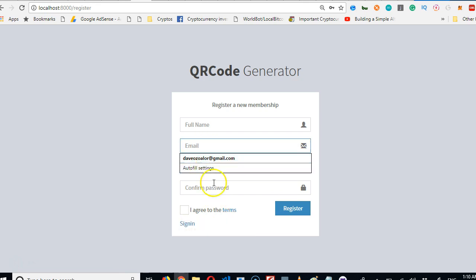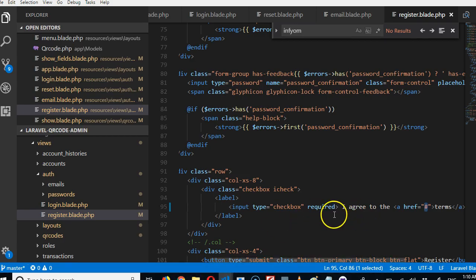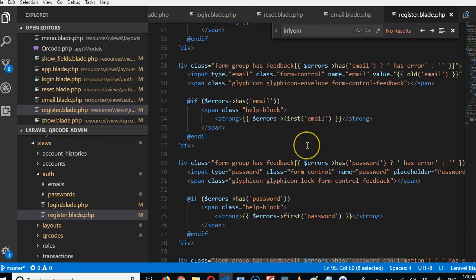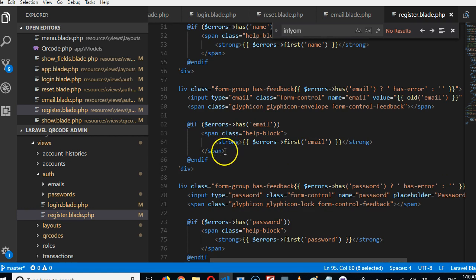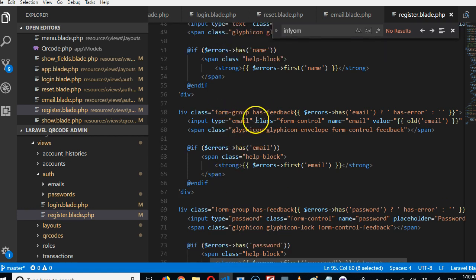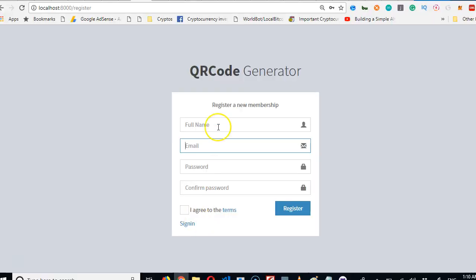Then I think we should do that for the email too, just to make sure people don't just come to test our site by just submitting the form and waste our server resources. So on the email, look at the input for the email. I'm gonna just add required anywhere. And that's it. You can no longer submit without entering an email.